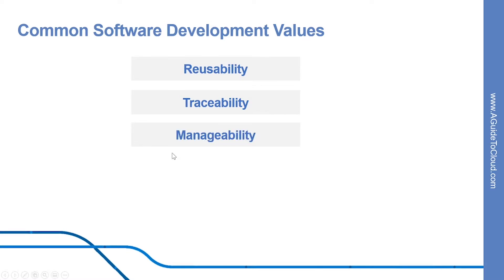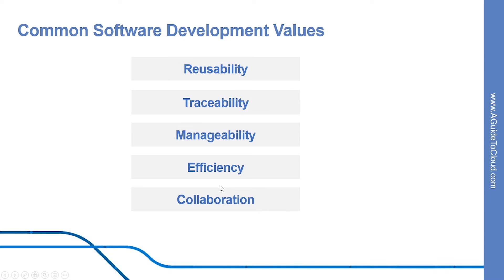The next value is manageability — can team leaders define and enforce workflows, review rules, create quality gates, and enforce QA throughout the life cycle? Another value is efficiency: are we using the right resources for the job and minimizing time and effort? Another value is collaboration. When teams work together, quality tends to improve; we catch each other's mistakes and can build on each other's strengths. The last value is learning. Organizations benefit when they invest in employees' learning and growing — this is important not only for onboarding new team members, but for the lifelong learning of seasoned members and the opportunity for workers to contribute to the industry as a whole.